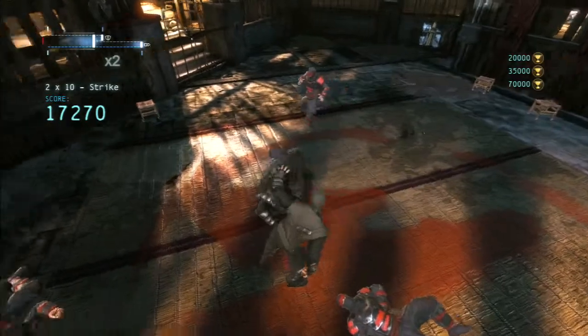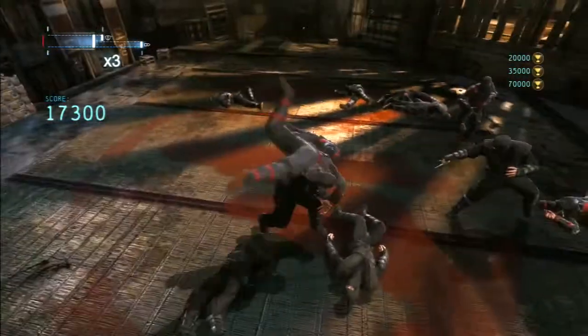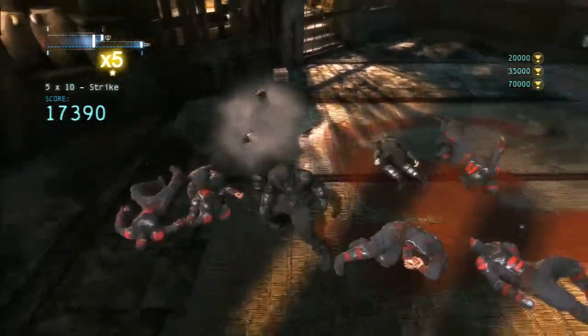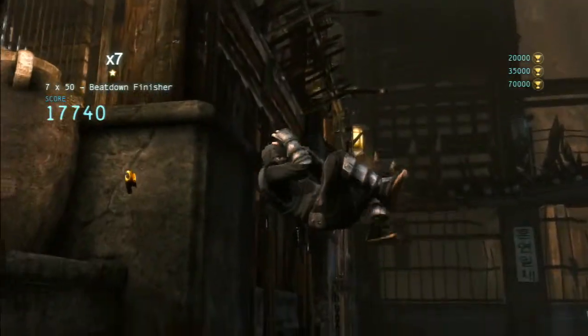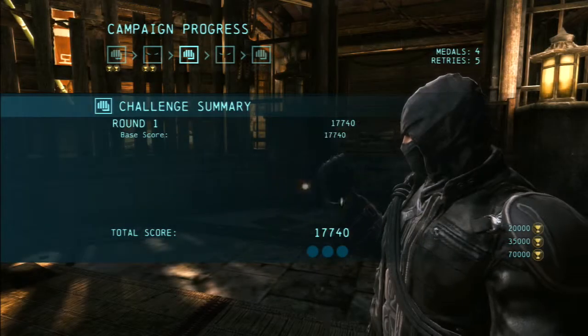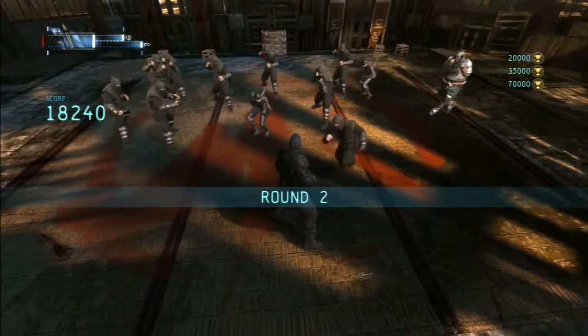You guys heard that. Not entirely sure why. The moment that I start complimenting this game, the combat fails me. Oh, you can also do beatdowns, which is this. You stun them and then you spam square, or X if you're on Xbox 360, or the left click button if you're on computer, and then there you go.